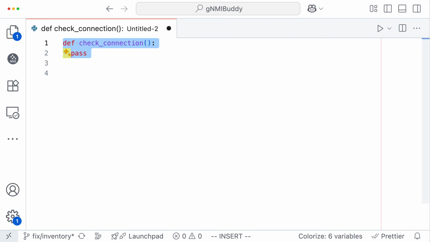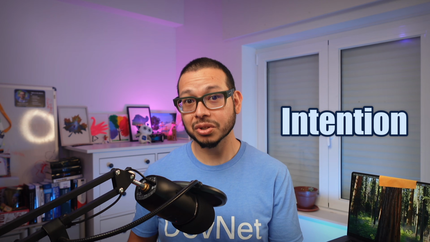Picking the right name will make the difference between the LLM using the tool you intended and ignoring it, or worse, using it incorrectly. A tool named check connection is straightforward and clear, unlike one named conch. The latter might confuse both developers and LLMs about its purpose. So as you can imagine, it's very important that your tool describes its intention very well in its name.